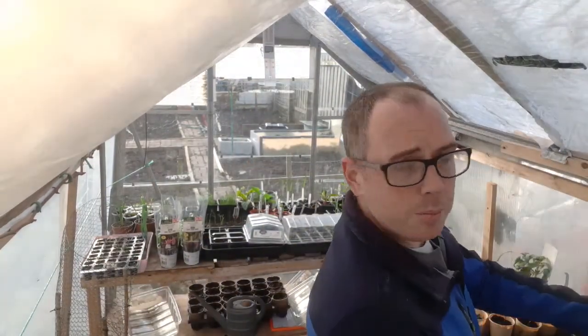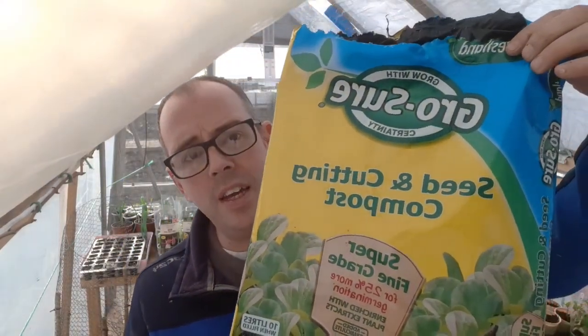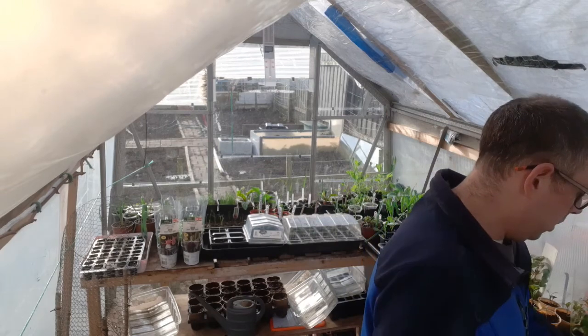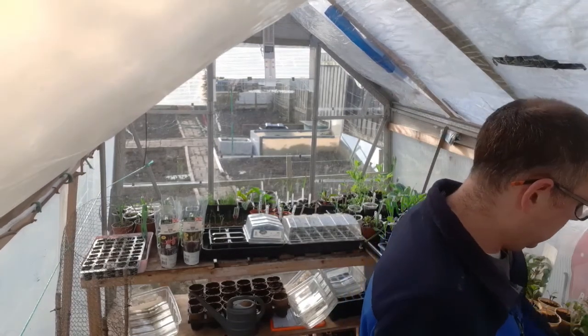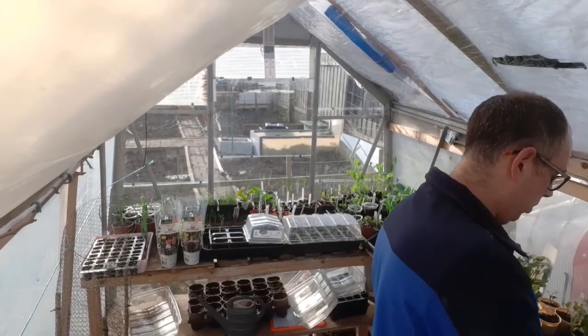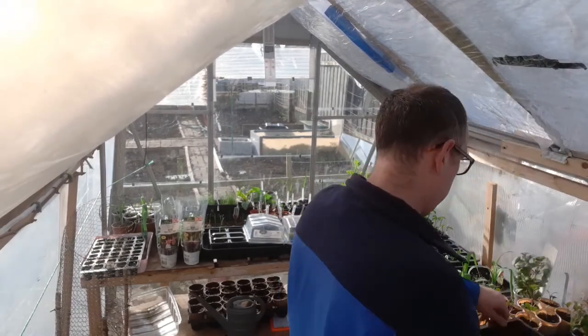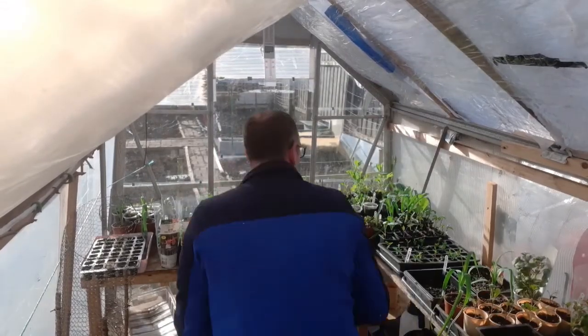So then, I'm going to get this, I'm going to fill it up, and all I'm putting inside of here is some seed compost. I'll show you. That's it there. That's the stuff I'm using for seeds and cuttings. It's nice and fine. It looks like it's got a bit of sharp sand inside of it. So I'm not putting loads of compost in, it doesn't need loads of compost, so it's probably about half full. So I'm going to pre-soak that now. Got my watering can.